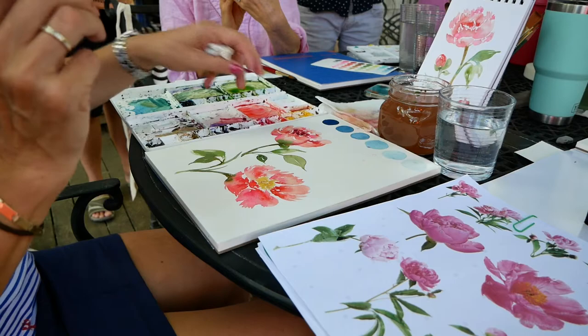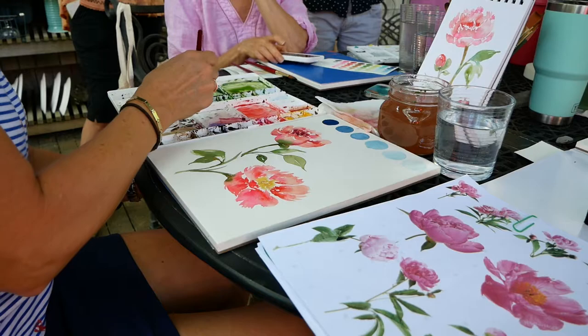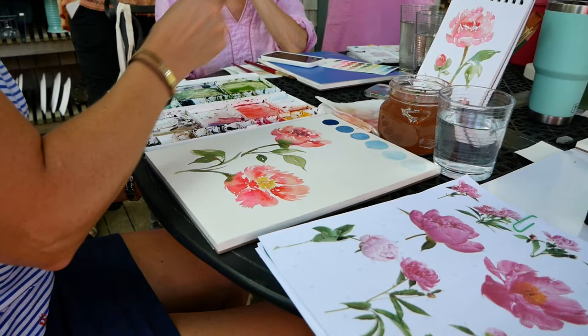Now, if they don't have purple in their palette, could they use their Prussian blue? You can make a purple. Is it hard to make a purple? It's interesting. It's not going to be perfect, but you can make a purple.